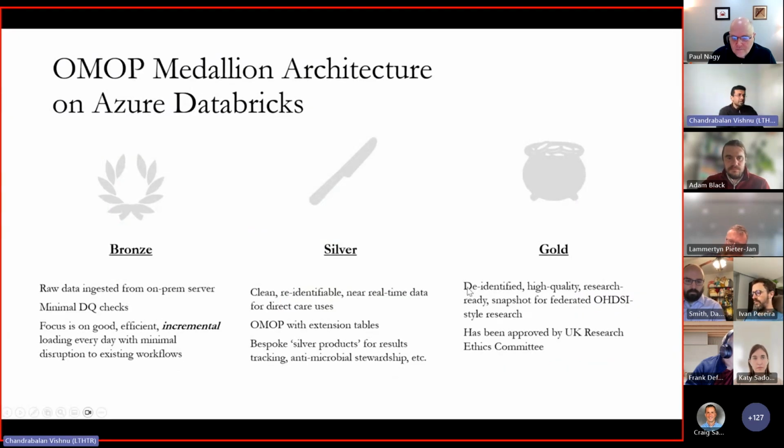What are we doing next? That bit that I've just shown you is our bronze layer. So we're now building something called the OMOP medallion architecture. This is where maybe we can work with the community, because once you've got data mapped into OMOP as bronze, then the silver and gold layers, whatever we build, will be useful for the rest of the community if you're using dbt. And if you're doing something, that will be useful to us, because some of the operations you have to do to get your OMOP layer through the data quality checks to make it network conformant are the same.